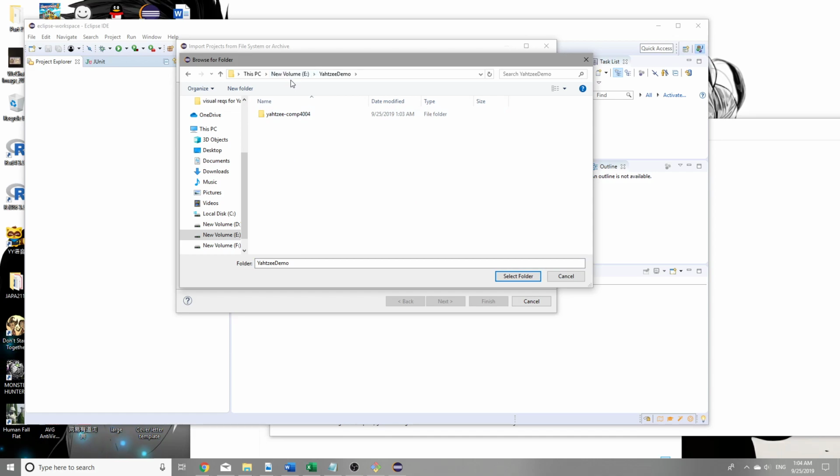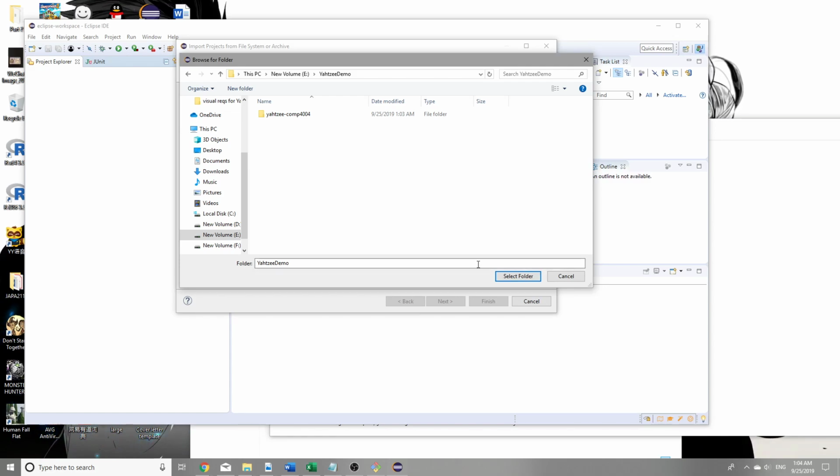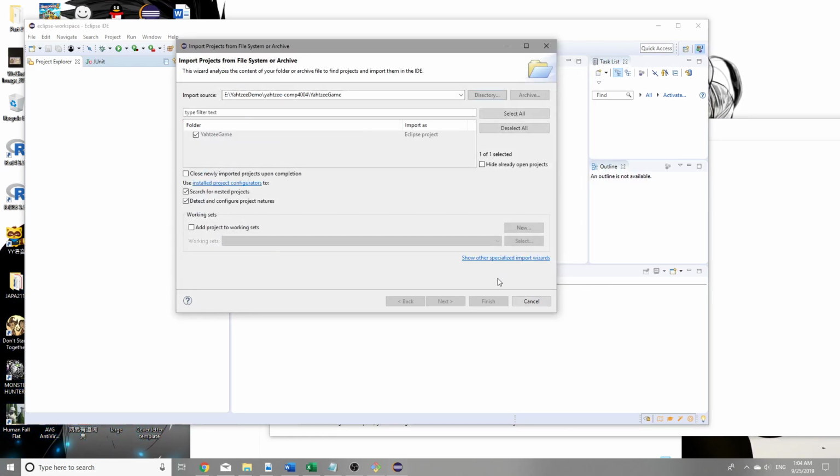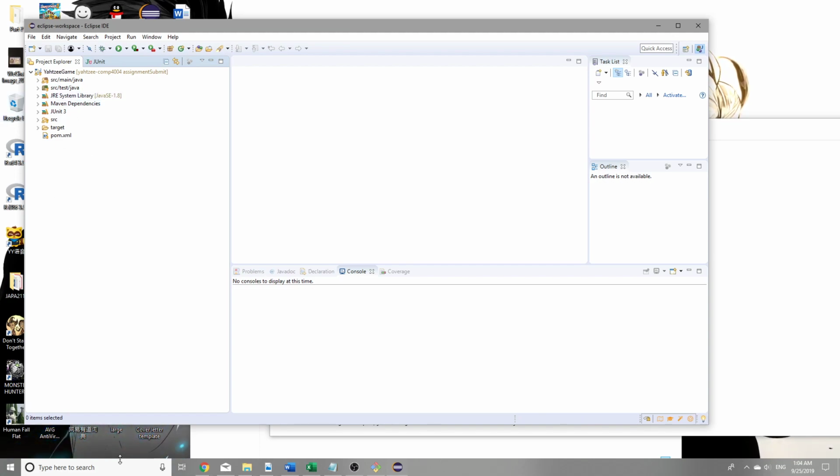So here you see new volume E, Yahtzee demo, Yahtzee comp4004, and here we are also in E, Yahtzee demo. It's the same folder. So go into Yahtzee demo, select folder. Okay. So now we import the Yahtzee again.